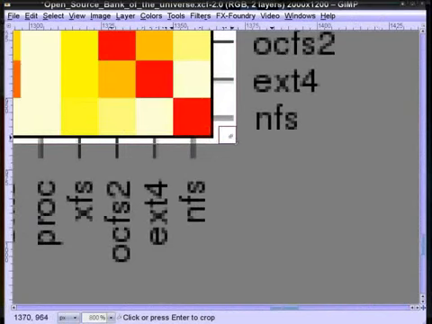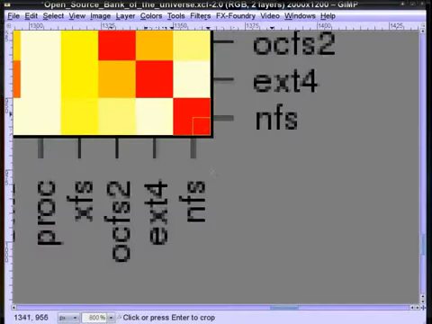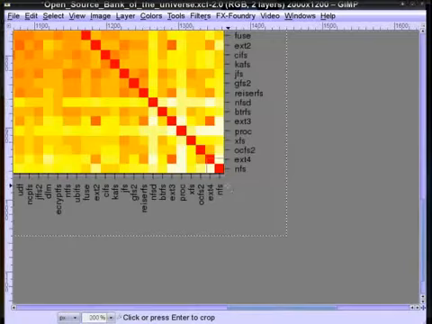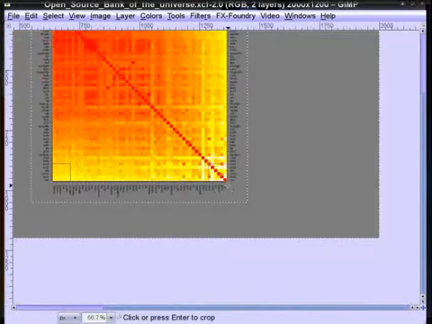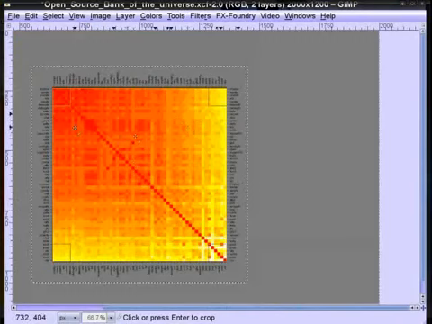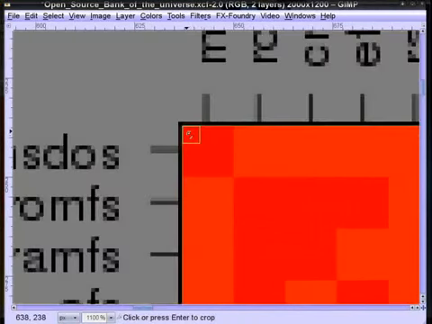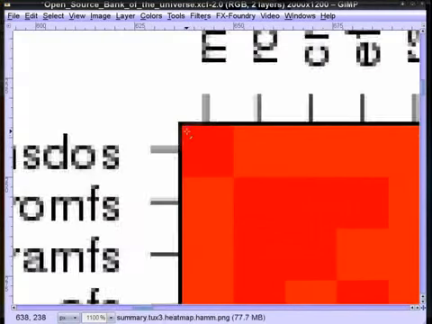You can move, and you just adjust your crop here. Go back with control and the scroll wheel of your mouse. Come back, come closer here. Space to move. Okay, and enter to crop.